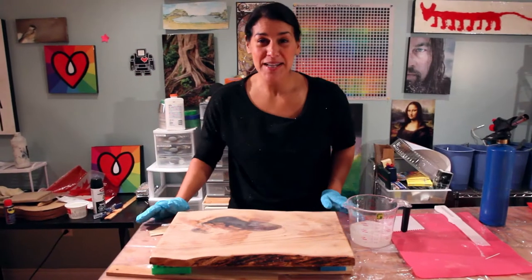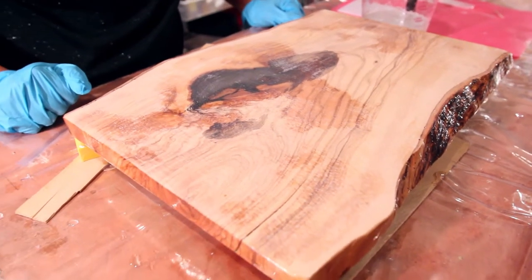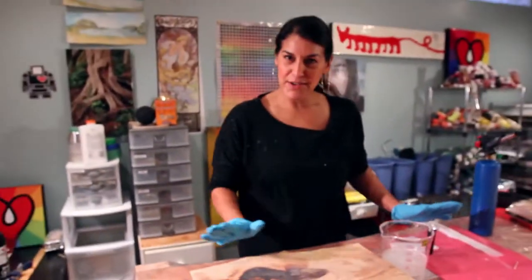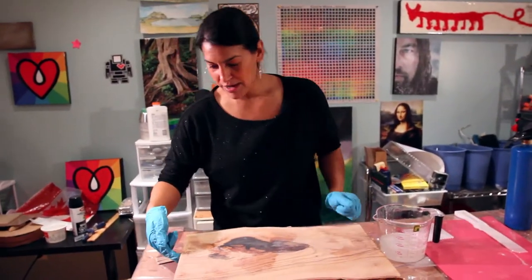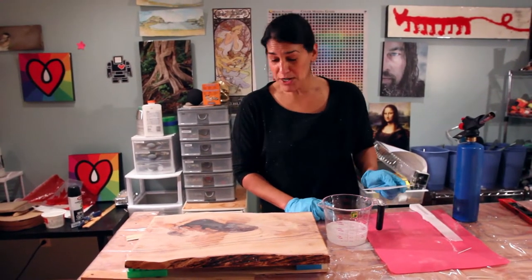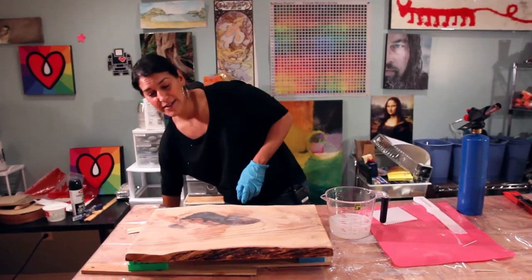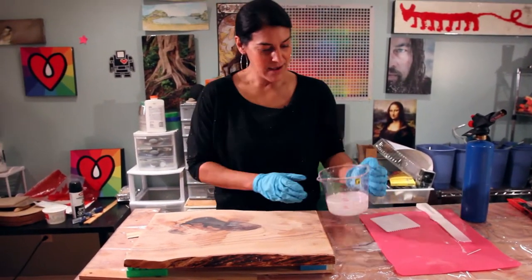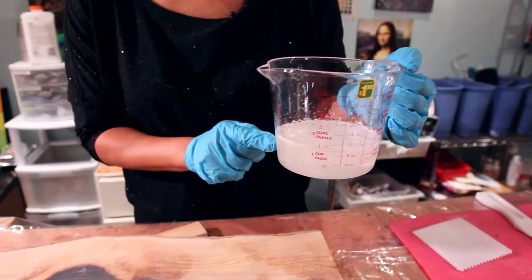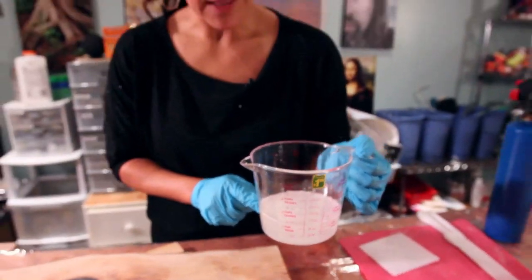So we are ready to put our final coat on this beautiful tray. It's sanded right down to the wood. I've got everything I need here — it's already taped on the bottom. I've got my torch, my toothpick, my silicone mat, my spreader, and my cover for when I'm done. I'm all set to resin. I've mixed one part resin, one part hardener, mixed it well for three minutes, stirring the sides and the bottom. We're ready to pour.